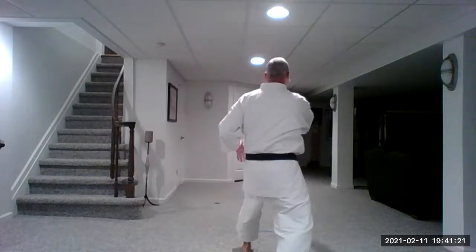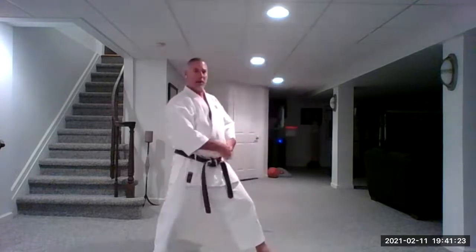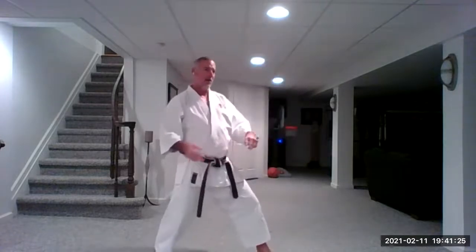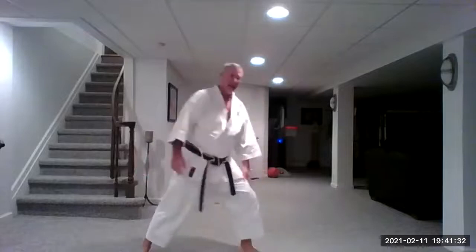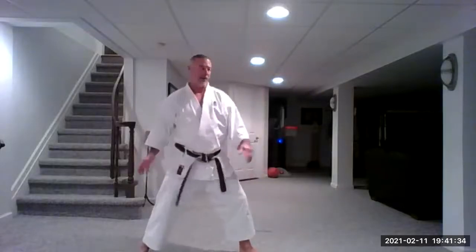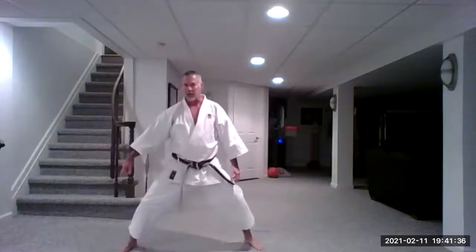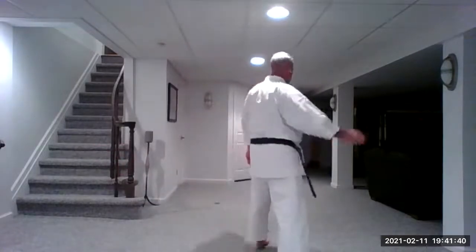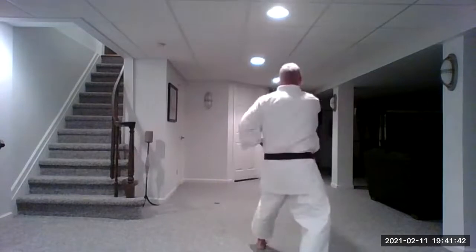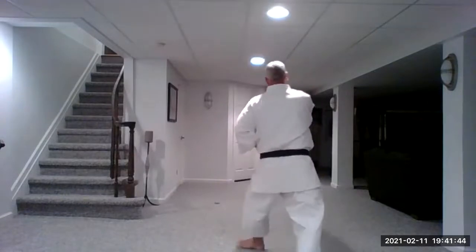Now from here, we're going to keep our hip line right here, and I'm just going to pivot over the top of this hip. Okay, I'm not going to turn forward and get into a front knee. I'm just going to pivot over the top of the hip and end up in this Kibadachi going the other way with a downward block. Okay, so here, reverse punch. Pivot over the hip, itch.